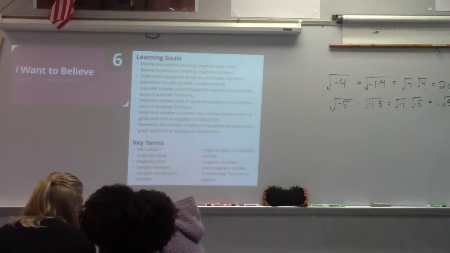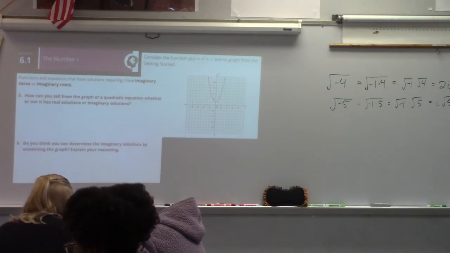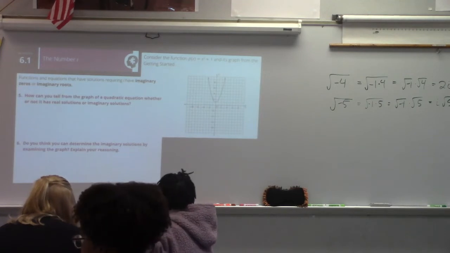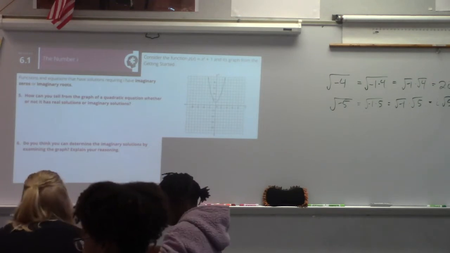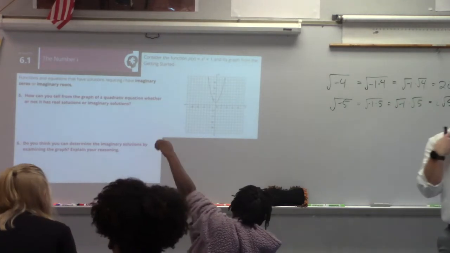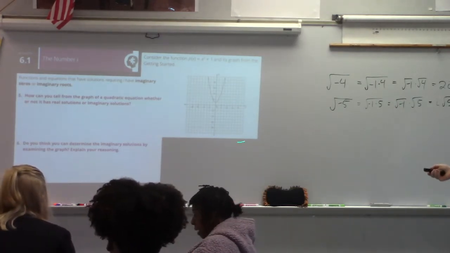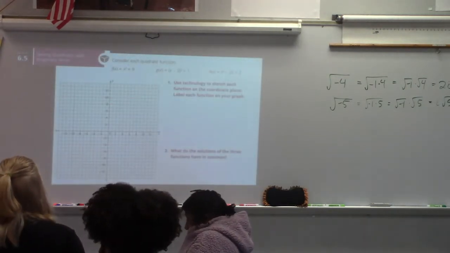All right, so we're here on lesson 6. We're on the imaginary numbers, the number i. And so one thing to remember is this: looking at this graph, how should we have immediately known that there were imaginary zeros or roots? It does not intersect the x-axis, right? If we're looking at x-intercepts, then you have real zeros, because every number here is a real number. We don't have any imaginary there, right?